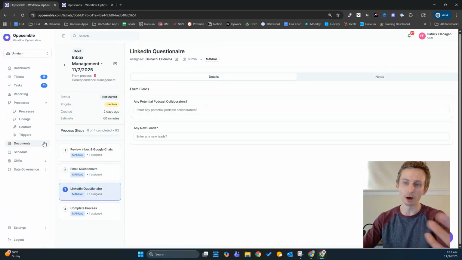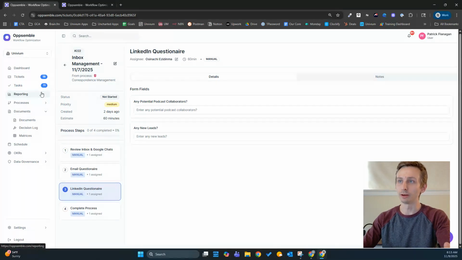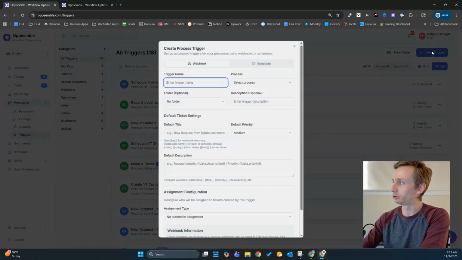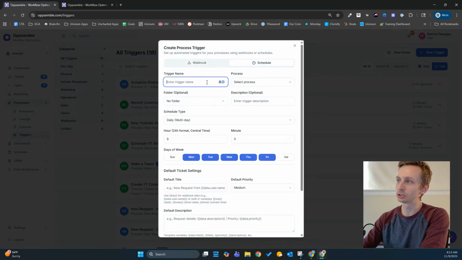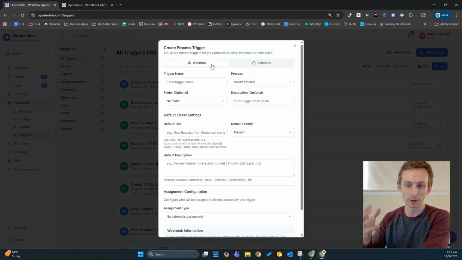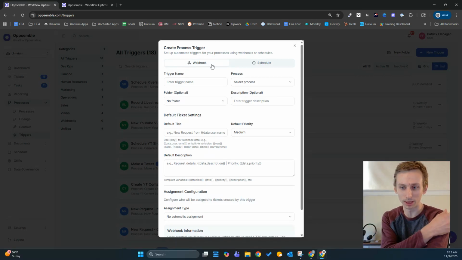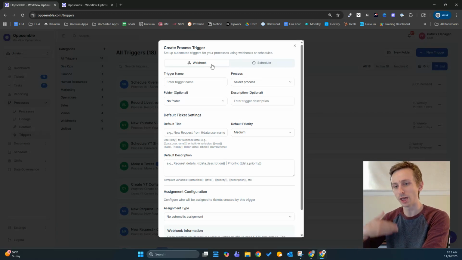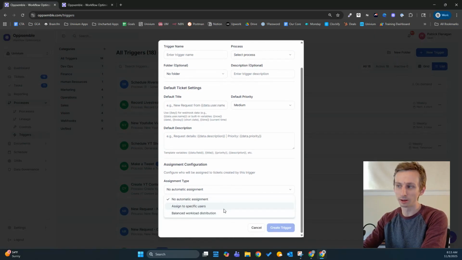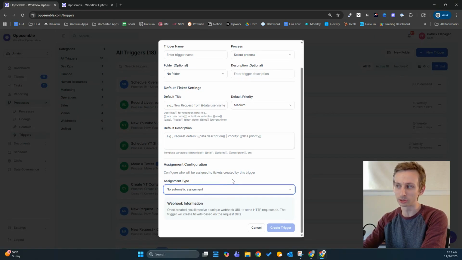And we have an automation integration feature. Let's see where it is. I'm drawing a blank right now. I think it's under processes, triggers. There we go. Where you can determine, hey, when does this process need to happen? Either you make it happen via a webhook from an action taken via a different application that you have, or you can put it on a schedule where, hey, this process needs to take place every so often. It helps you monitor that by automatically creating and assigning tickets. And there's dynamic ways you can assign different tickets and that sort of thing.